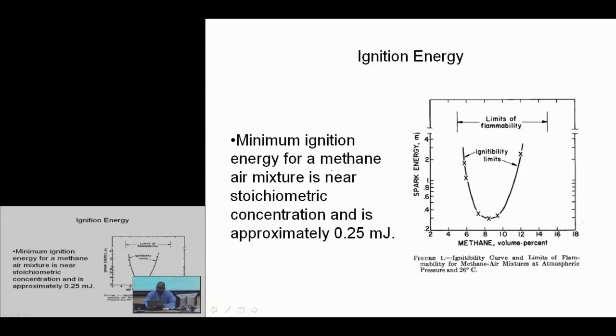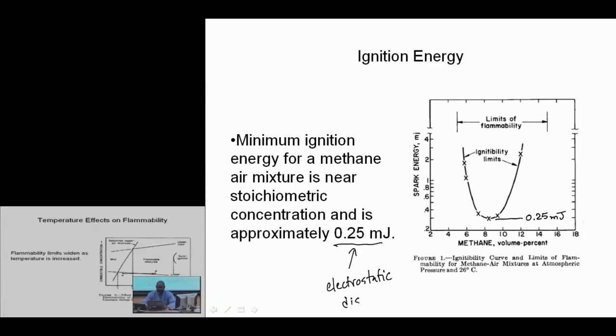Ignition energy, the thing I want you to know about this is that the strongest flames, like these alkanes, require almost no energy. So electrostatic discharges will easily set this off. Static energy, basically just a shock, will cause ignition. As we go towards our flammability limits, of course, it takes more and more energy to ignite, and so that's another way of inhibiting this system.